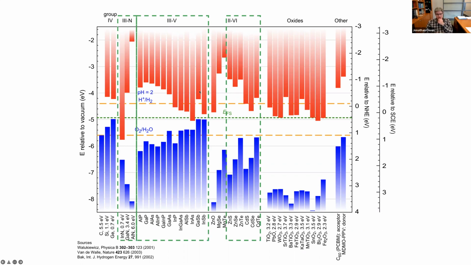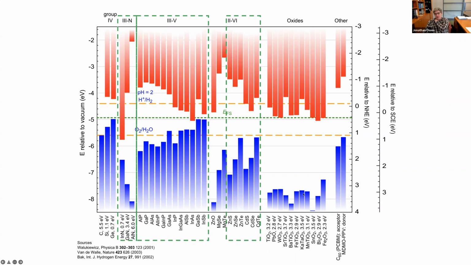Let's see here. Any other notables? Maybe I'll just point out that the valence band of all these oxides, for the most part, although not for the ferrites and the tin, bismuth, and iron oxides shown here, but all of these titanates and tantalates and transition metal oxides, is approximately constant.